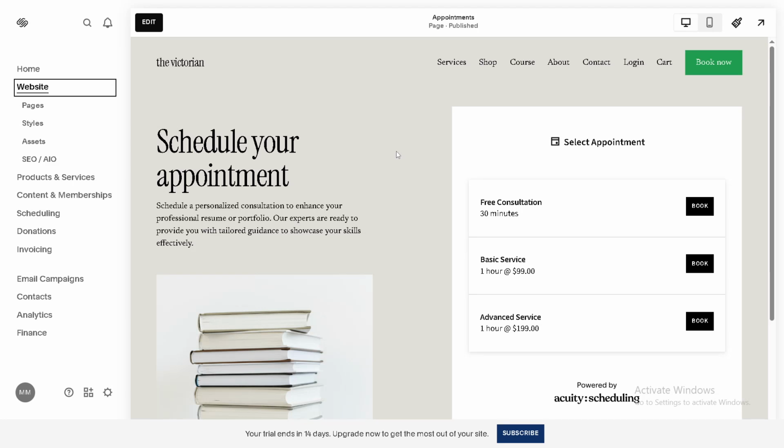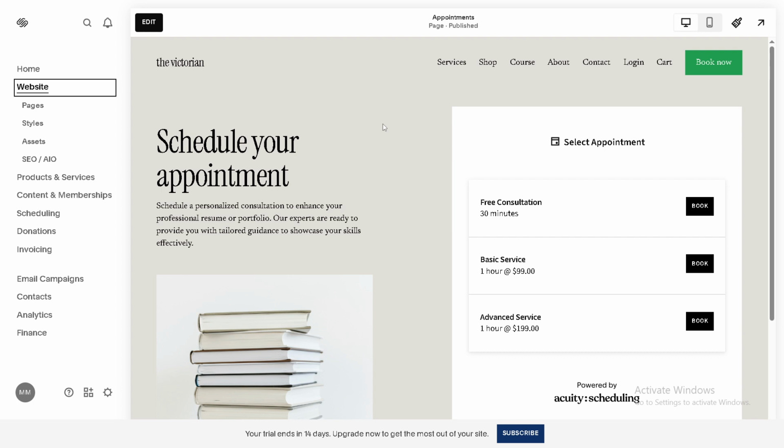In today's video, I'm going to teach you how to create a promotional pop-up in Squarespace. Pop-ups can be a fantastic way to draw attention to special promotions, collect email addresses for newsletters, or simply to engage more fully with your audience. Let's walk through the steps together to set one up on your Squarespace website.